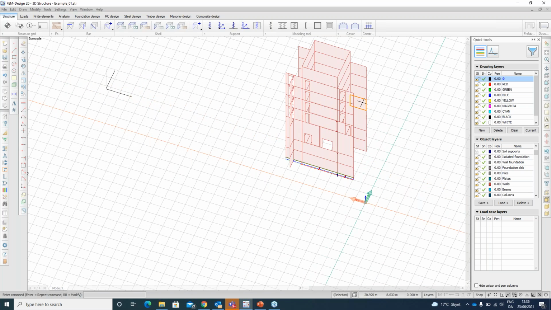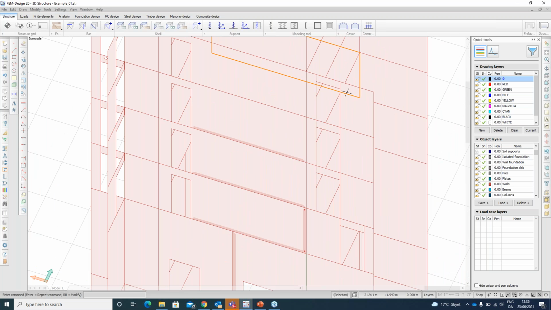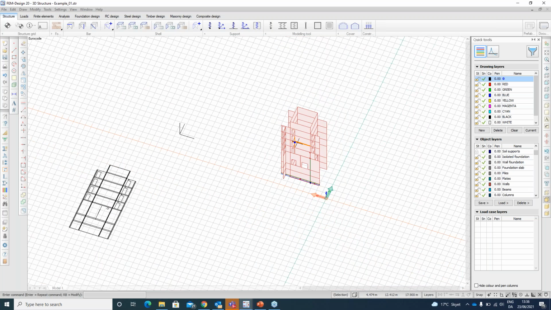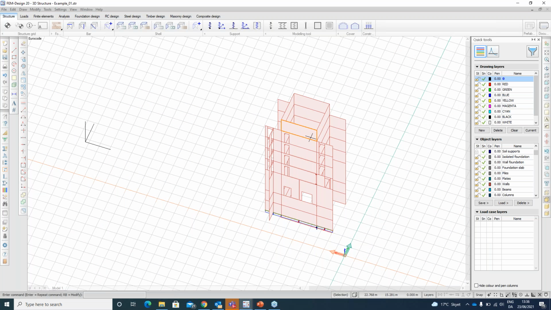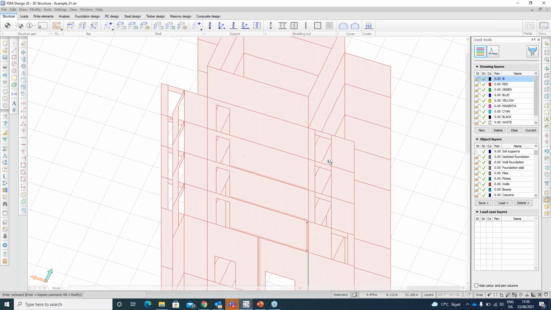Let's say I want to make modifications. Maybe I don't want to, but I have to. Very common situation. I've created the model. I'm happy with it. The architect drops me an email and says, hey, we need to move some door openings.